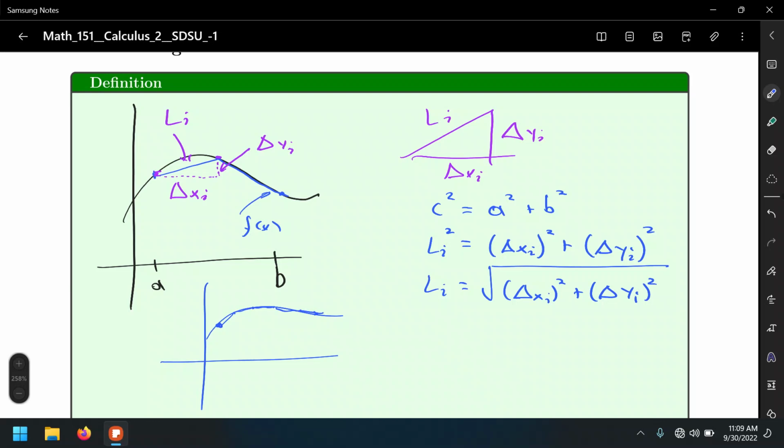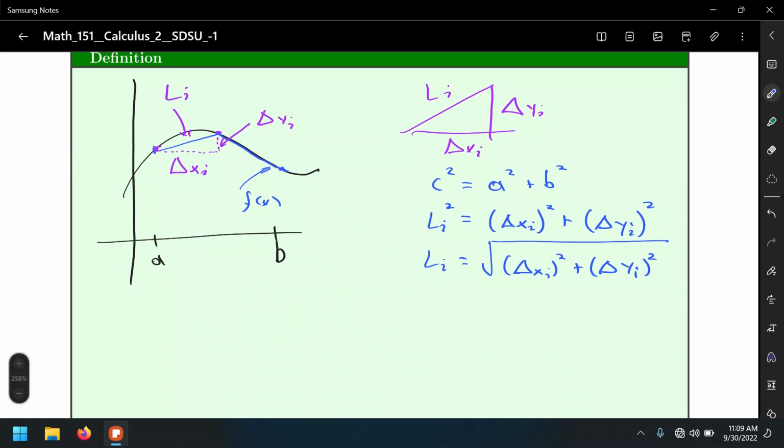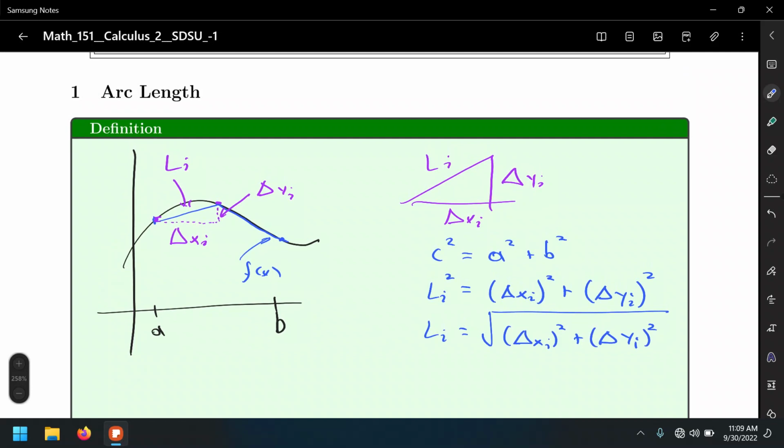In the same way that we got one sample of a rectangle in Calc 1 to define the area under the curve. And we already set this up, so this gave rise to a right triangle for which the hypotenuse is the length of that arc. Right? And so we wrote this Pythagorean theorem in terms of our labels delta x of i and delta y of i. Now, what is it that we want to obtain?